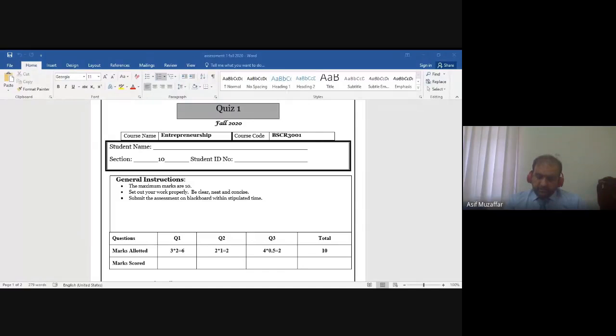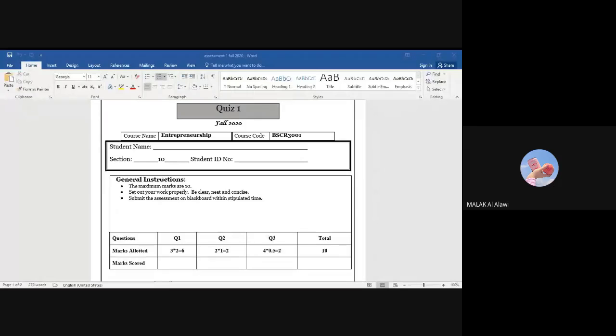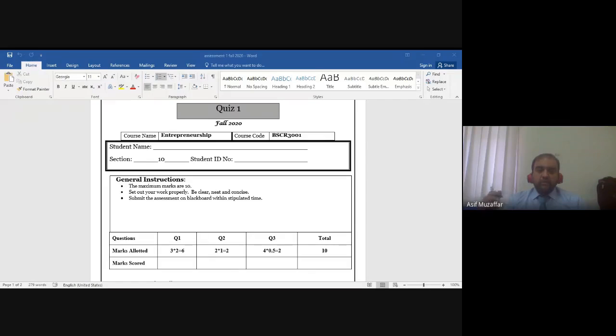Yes, sir. Should we choose a business that we can do as a student, or anything? You need to choose some idea which is new or innovative, which should be liked by the customer, which should be attractive to the customer. If you have this type of idea, no matter that this idea may not be new in the world, but maybe new here, you can use that. But you need to discuss it with me through email. You will send me the idea.